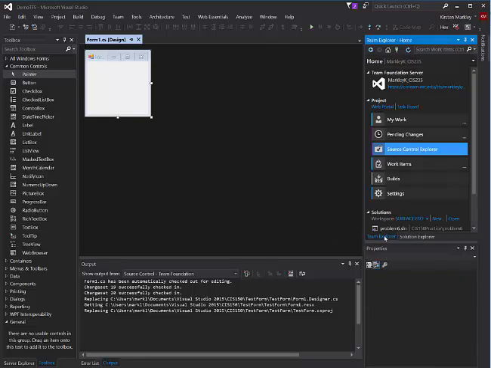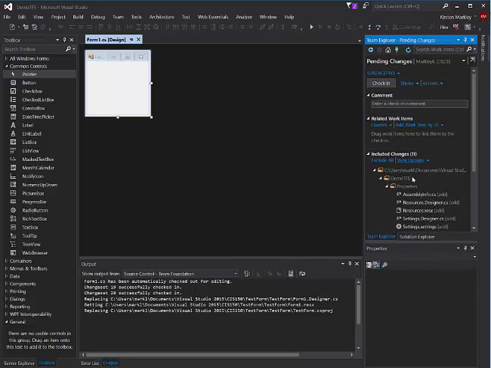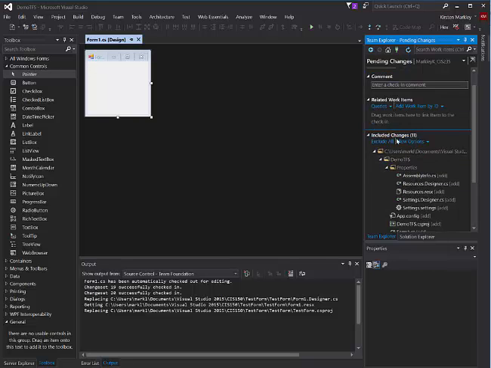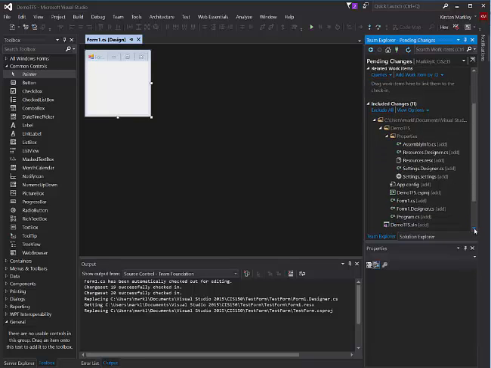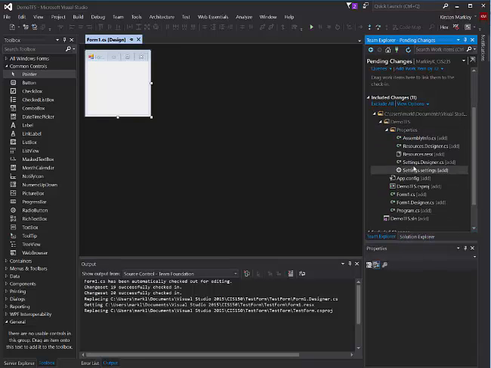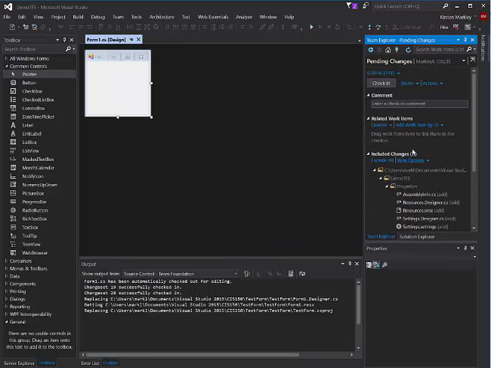Make sure you then go into Team Explorer, and you want to go to Pending Changes. In Pending Changes, you'll see whatever changes need to be applied. In this case, everything has been added because this is a brand new project. So it's adding all of these files, including that solution file. That's really important. All of the files that are included for this project are added. That looks good. And the final step is to make sure you check in.